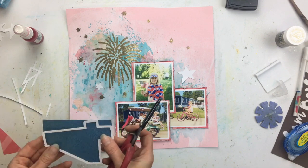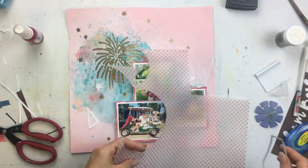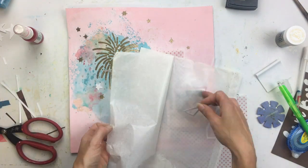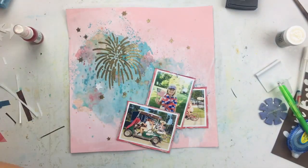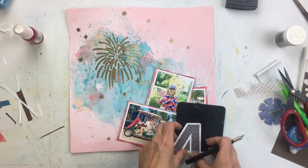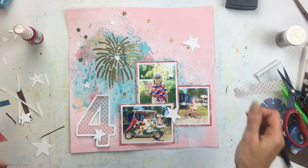The number four — I ended up cutting the stripes out from the inside because I felt that the stripes kind of competed with the firework and it was just a little too busy. I really wanted that firework to stand out a little bit more. I picked one color blue, but that wasn't working for me, so I went back and rethought it and found a piece of vellum with red polka dots on it. I think this is also from a Dear Lizzie collection — it might be an Amy Tan collection, American Crafts anyway. I'm going to back this number four with vellum, and I actually really love how this comes out. I put the number four on my sticky sheet — it's a sheet of adhesive dots that works just like the dots in a tape runner, and it's really good for cut files. It's made by Thermaweb or iCraft, and you can find it on Amazon. I love that four because you can still kind of see the background a little bit through it, but it still adds interest with the polka dots and blends in with the background, but you can still see it. And it has the white border — bonus.